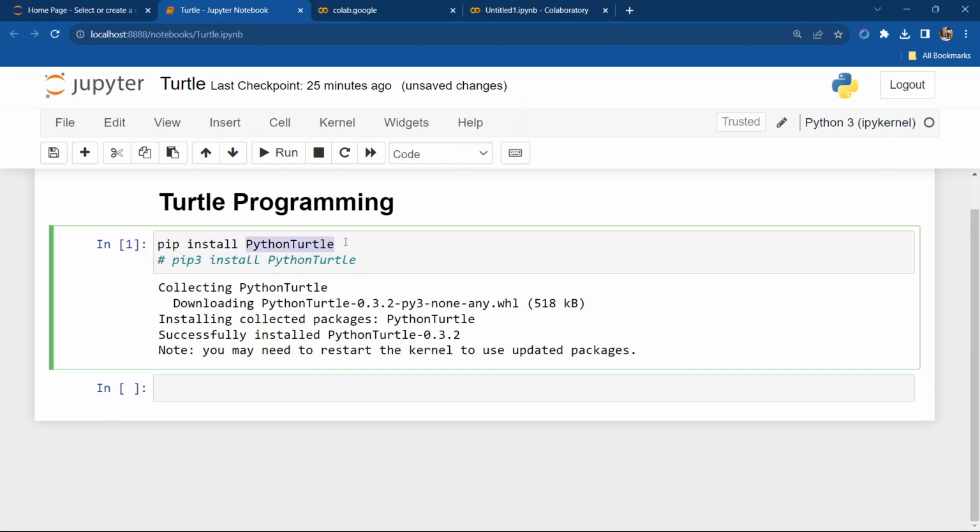If you are using pip install python turtle, it will install and it will take time. You can see the size mentioned here itself. After installing this, you will be able to use your turtle packages or whatever is present in the turtle. So please note this command to install your turtle: python turtle, remember this.